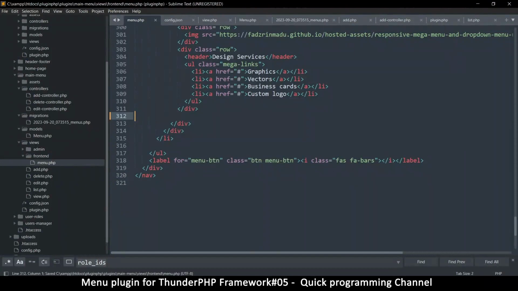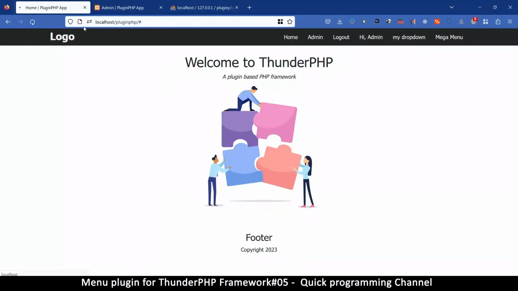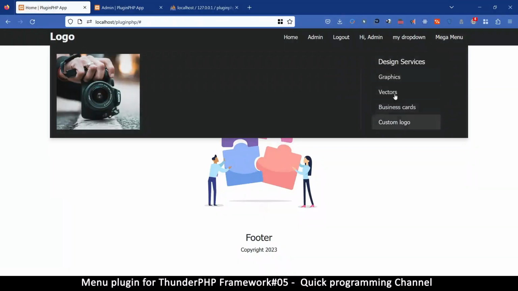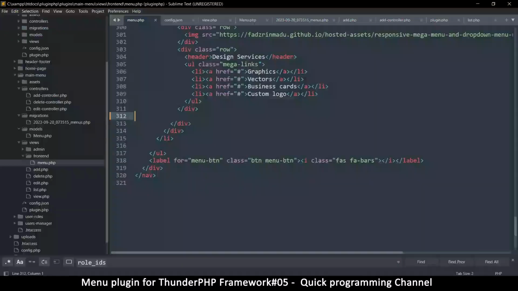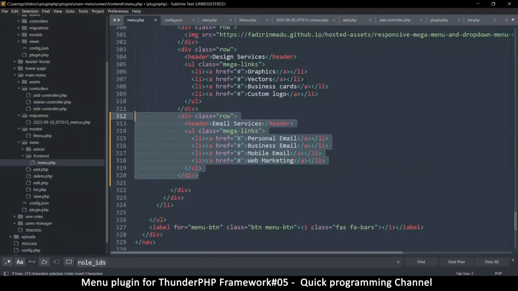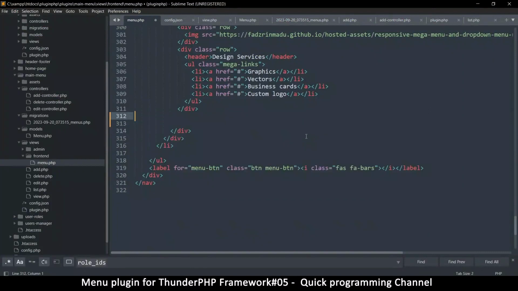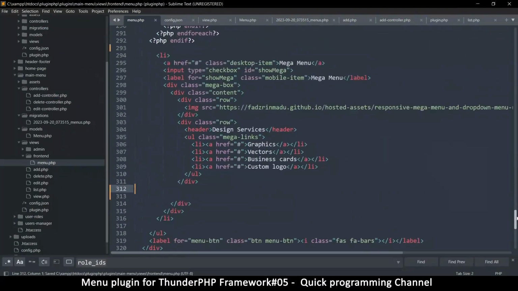Okay, great. So if I refresh, there we go. It does its own thing here. Let me just make sure that the styles are exactly the same on every one of these. Very cool. Okay, so there we go.